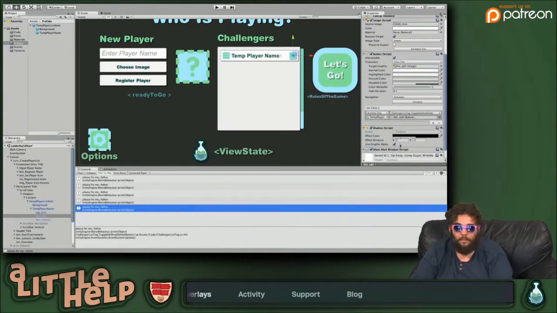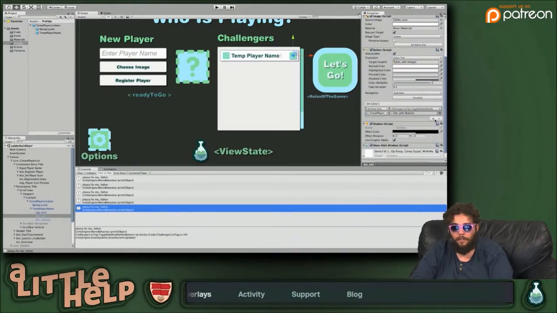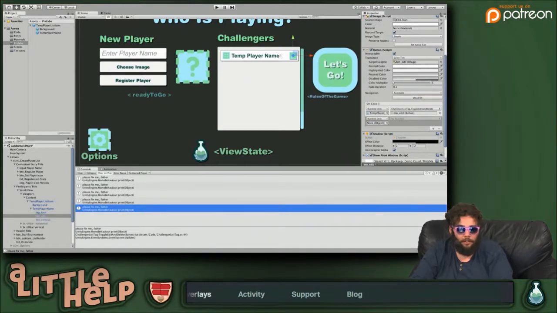Show alert window. Show alert window is just a button. It's just a button. A button that needs functionality. A button that needs a reference point. A button that... Why the crap did I even go through all that labor?